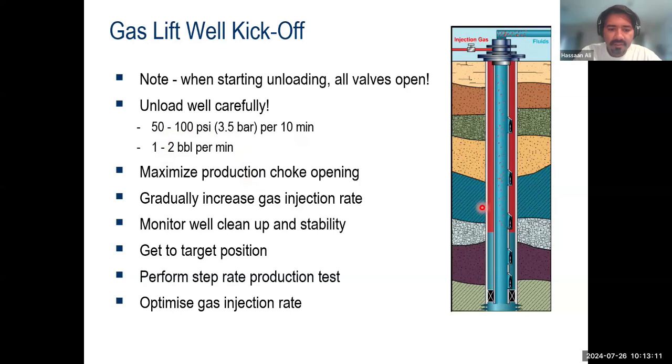So optimizing the gas injection rate sometimes depends upon your fluid chemistry as well: if it's a light oil, a heavy oil, or a medium oil, as well as your tubing, how big of a tubing you have. Sometimes for a bigger tubing, you need to have certain considerations. But what you try to do is inject that gas at a certain rate and start getting that fluid flowing through the tubing onto the surface.